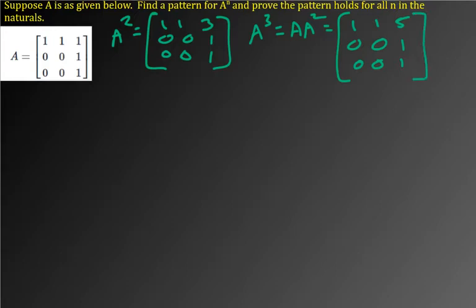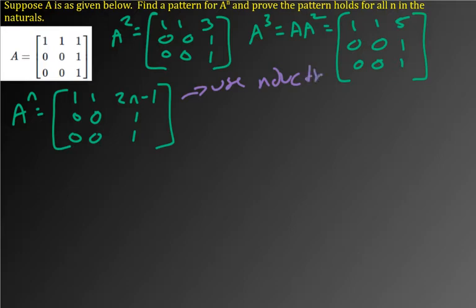And you might start seeing it there, but you might need to do one more out. But it's probably not too hard to see that the pattern is basically this. The pattern looks to be, at least, 1, 1, 2 to the n minus 1, and then 0, 0, 1, 0, 0, 1. And so we're going to try to prove that that pattern actually is true for all n, okay? And we're going to use induction, of course.